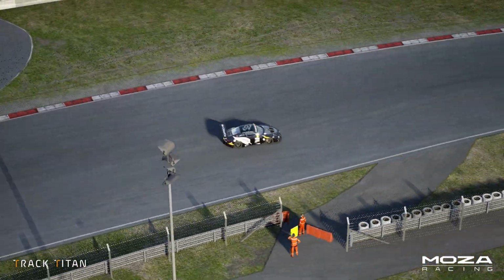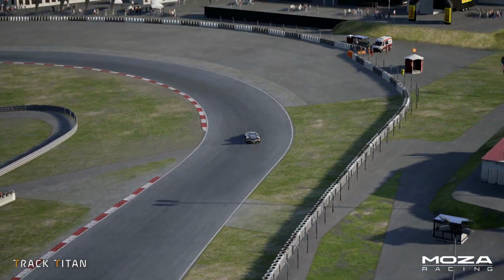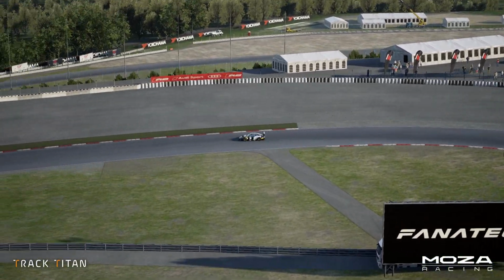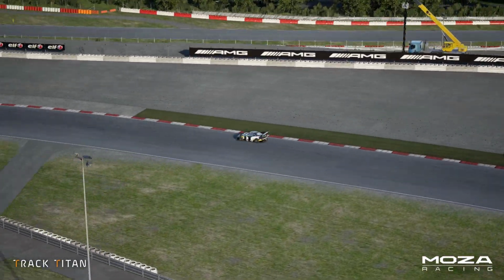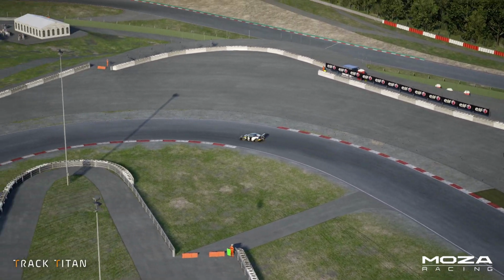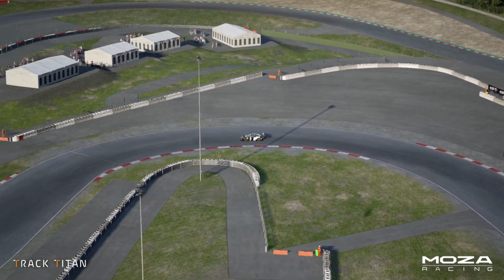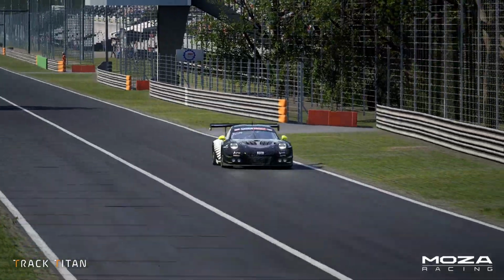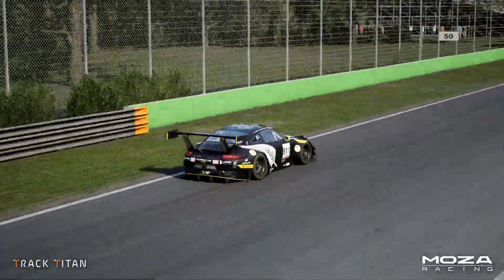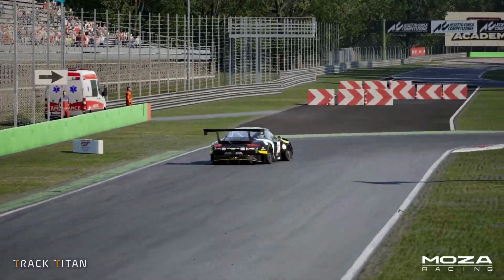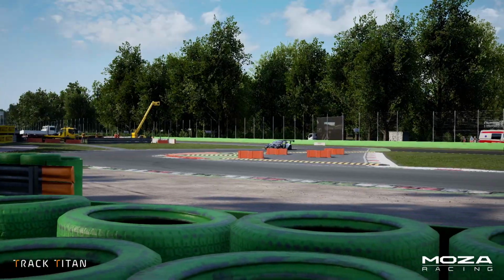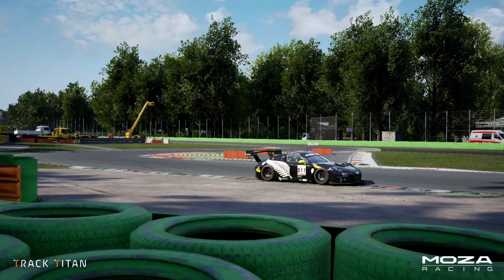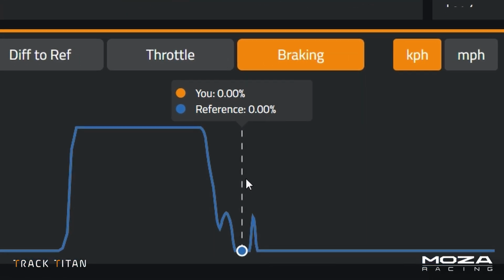Now the accelerator. This is a widely generalised statement, but you want to be on the throttle at the apex to power out. Some corners this won't be possible, and some you'll even be on the throttle before the apex, but usually at the tightest point of the corner you want to begin accelerating. Finally, the braking. You should be completely off the brake pedal by the time of reaching the apex. Some you'll need to trail brake right to the middle of the corner like MOZA turn 1, and others you won't, but as a rule, by the time you reach the apex the brake should not be pressed.